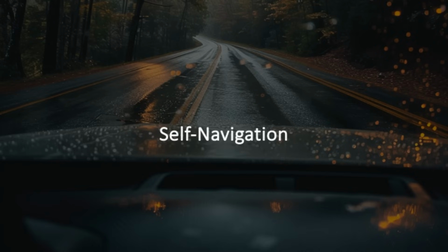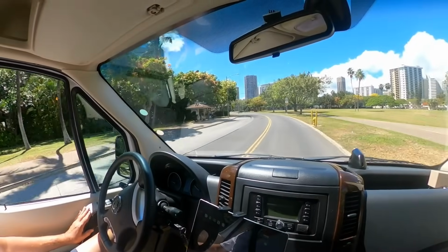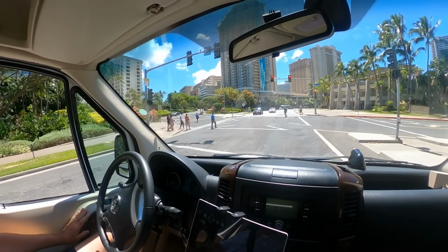So when you look at an autonomous vehicle and you see it doing what seems like magic, there's no one behind the wheel, and the vehicle is turning that steering wheel, staying on the road and turning left and turning right, and of course maintaining its position within the lane. That's really, in a nutshell, how all of this works in terms of maintaining the current position of the vehicle in a lane on the road and self-navigating, and of course modulating the speed as well.